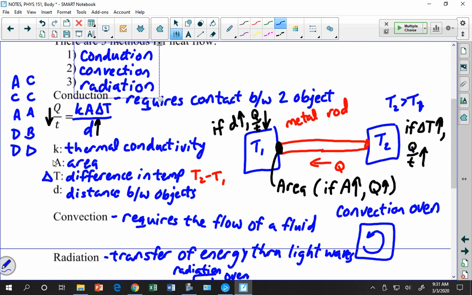Likewise, the fuzzy blanket also feels warmer. It's not really warmer, it's really exactly the same temperature because it's in thermal equilibrium, it's been in thermal contact all day, and so it's exactly the same temperature.